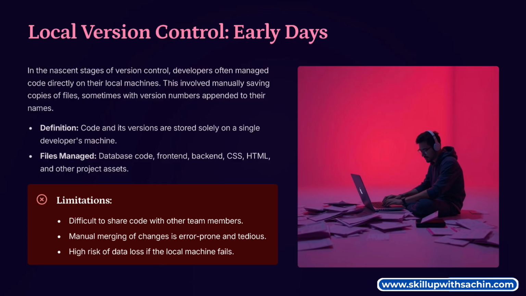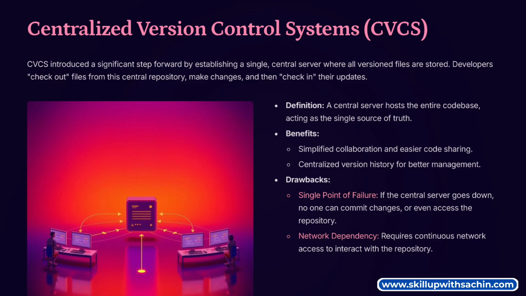Now, with centralized version control, there was a central server, a central repository, which has been placed, and you as a developer are keeping all your code in the central server. You store your version files as version 1, version 2, 3, and so on in this central server, and they are managed there. Now you can easily check in and get your code, pull your code, and check out or push your code back to the central server.